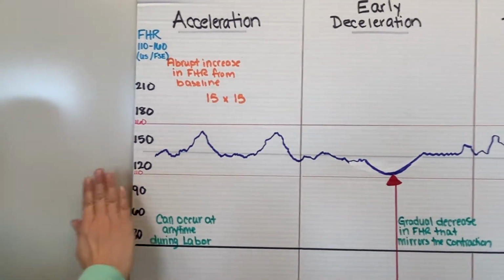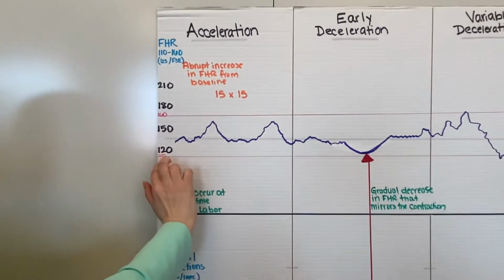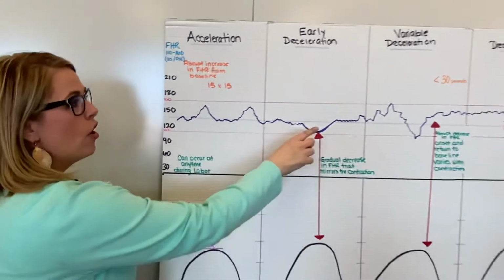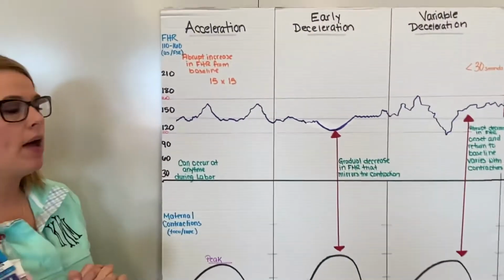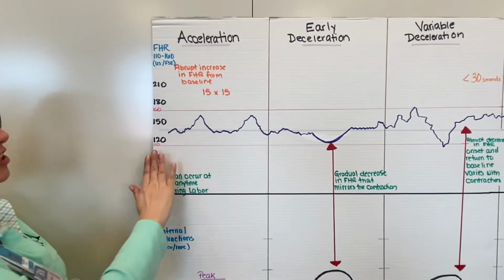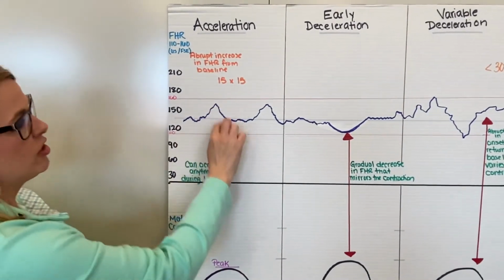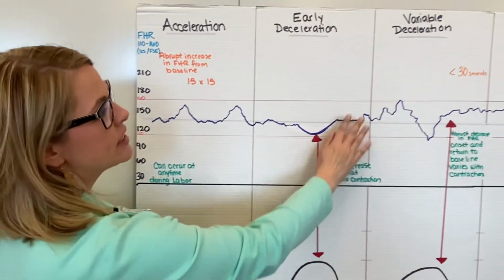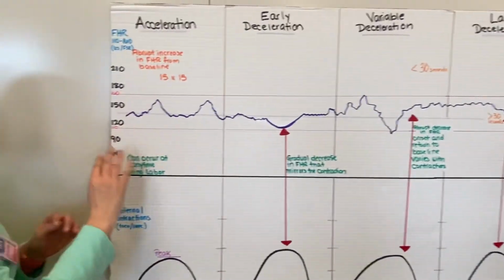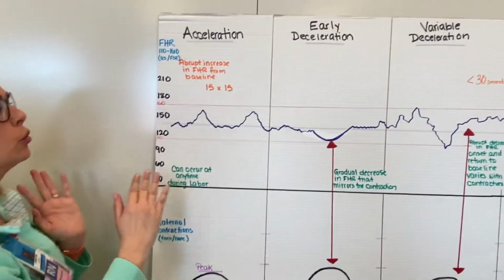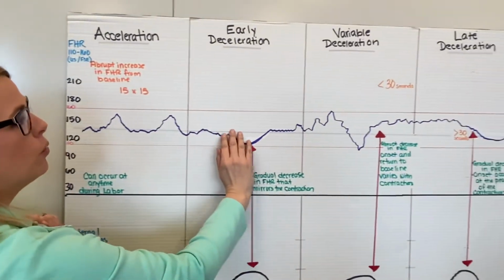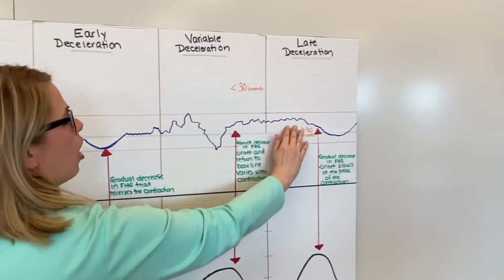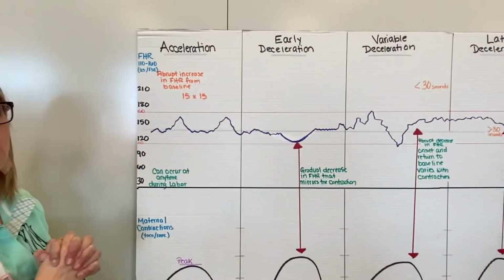All right, so next you're gonna see on the monitor a line. Hopefully it's pretty squiggly, and that's called variability, and we're gonna talk about that in a couple of minutes. But first I just want you to see how there's gonna be ups and downs. You're gonna want to imagine that you have an imaginary ruler, and you would draw that line through what would be the average heart rate, and this is what we're going to call the baseline.